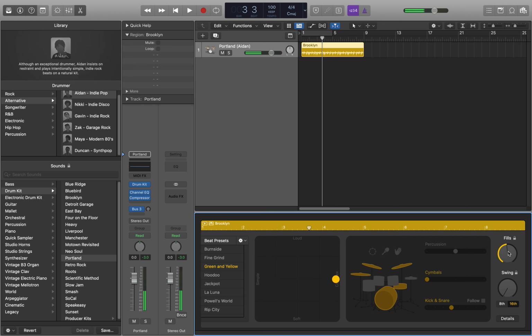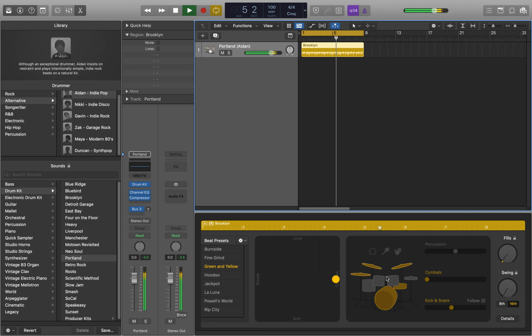Now over here you can reduce or add fills. So I'm going to keep it right here and I'm going to show you guys what happens when I add fills, and when I reduce it. And over here you can actually click and add and subtract what you want to hear.